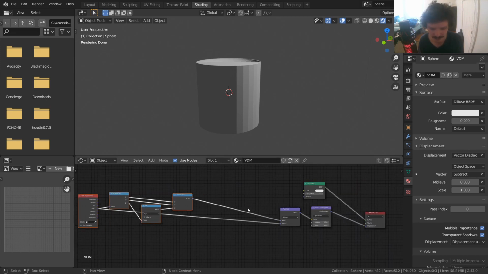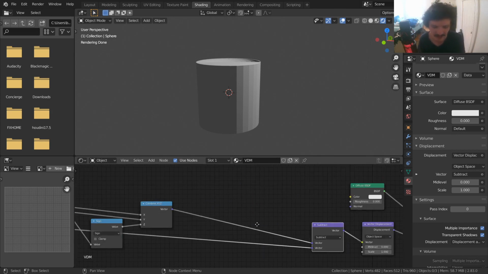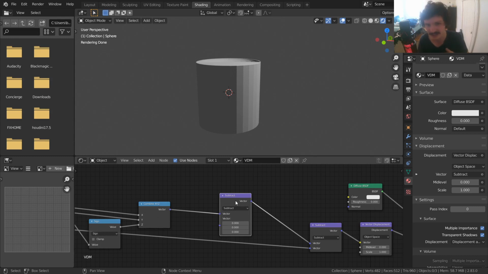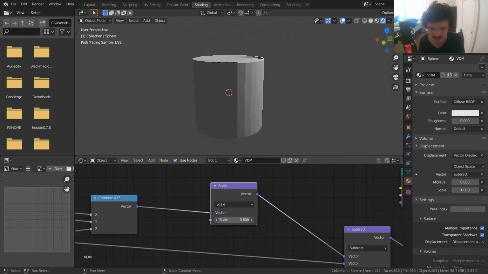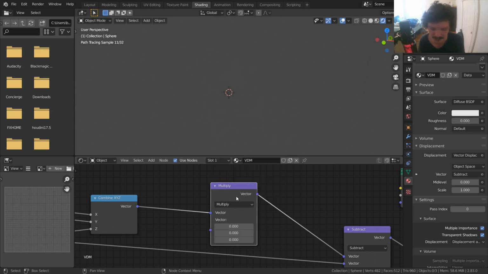Well, clearly we need to do some manipulation here before we subtract away the object coordinates. That's kind of like the last step. So what I'm going to do is add another vector math node. And think about it, if we're scaling, your first guess might be to use a scale, but this is kind of uniform, so it just makes our cylinder bigger and smaller. We want that, but only on the z-axis. So I think there's a couple ways. I'm going to go with multiply, which gives us control of x, y, and z, so I'm multiplying them by 1, which means do nothing. But if we only change z, then we're effectively extruding or changing the z scale of our cylinder.